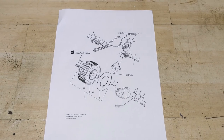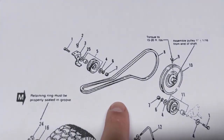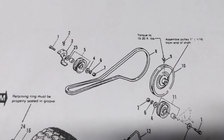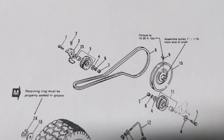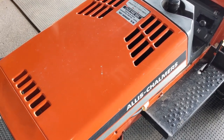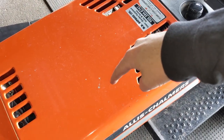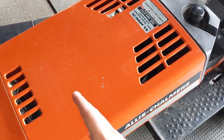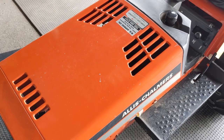So we can now move back to looking at the drive belt diagram itself and how the belt is routed in this diagram. Like I said, it's incorrect. Okay, so before we lay down and look at these belts, you have to understand one thing. The engine is underneath here and it spins in a clockwise rotation. So the front spins towards the right of this machine.